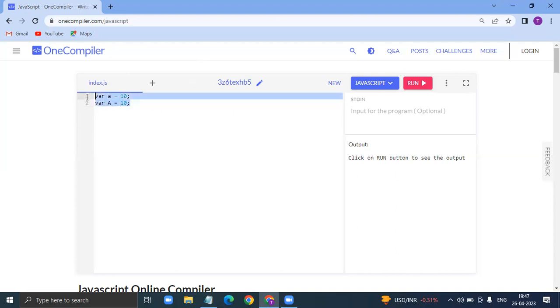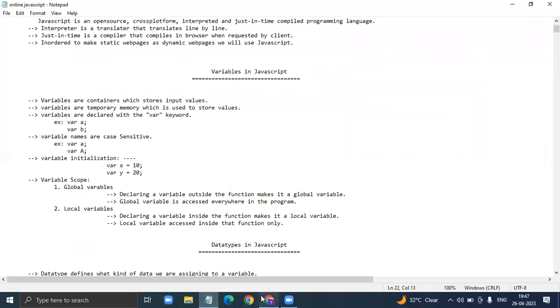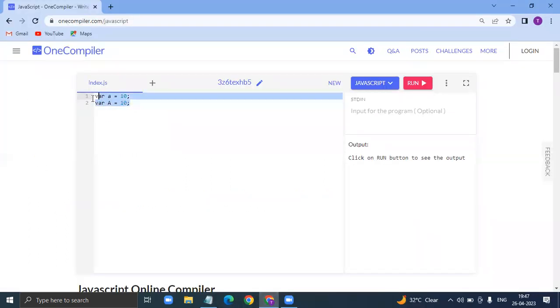So this scenario is known as case sensitive. Okay. Next, as I told, we can initialize numbers or data, whatever you are storing. We have to store like this: var is a keyword, a is the variable, and whatever you store, we have to give the equals to operator here. Tomorrow we are going to learn operators. In that we are going to learn clearly.